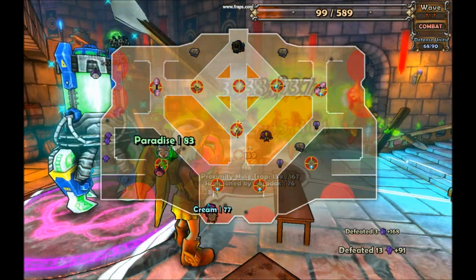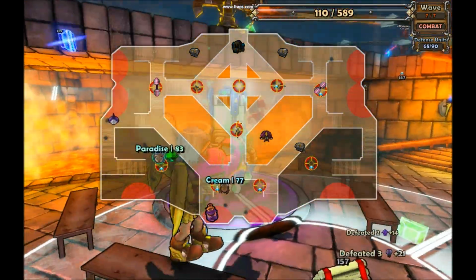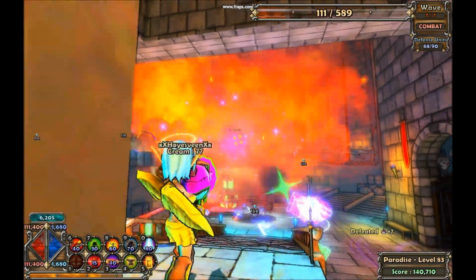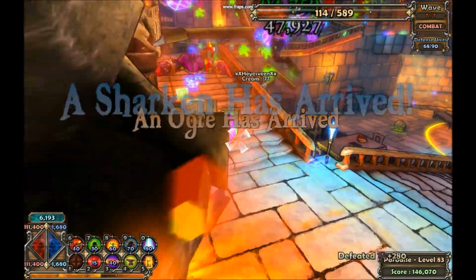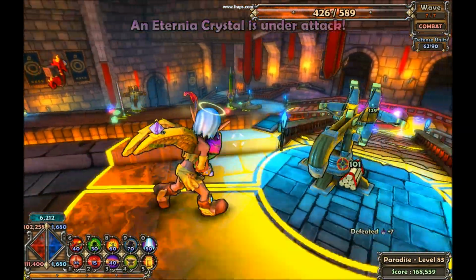Now, if a harpoon tower goes down, don't fret. As you can see, there's a Djinn despawning one of my harpoon towers. Really don't fret. Just stay next to your crystal, because if one goes down that's not next to your crystal, it really doesn't matter. Just go back and rebuild it later, because honestly, it's not going to change anything.